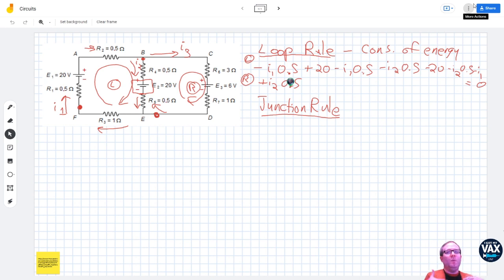We guess the direction of the currents. If we guess wrong, it'll have a minus sign. It'll tell us that we guessed wrong. The magnitude, the actual number itself will still be the same. Then we step up with 20 volts in the battery in the center there, and then we have another plus I2 times a 0.5. Then we're going to continue along the second part of that loop where we're finally going to get an I3 over here. So I'll have a minus I3 times 3, so 3I3. We're now going to lose 6 volts because we're going from the positive to the negative. And the next part we're going to lose 1 times I3. And then I'm back around to where I started. So that whole thing needs to equal 0.